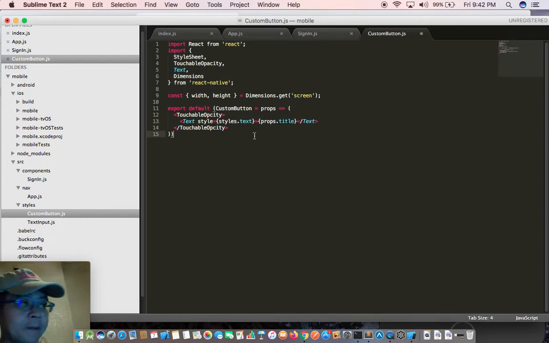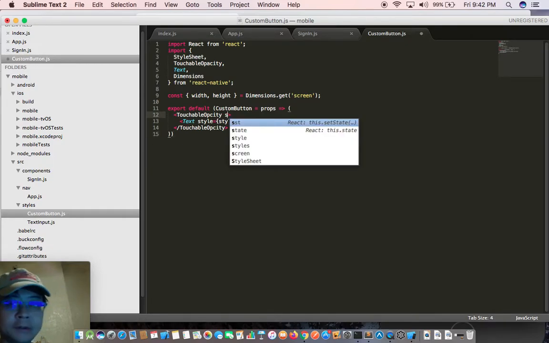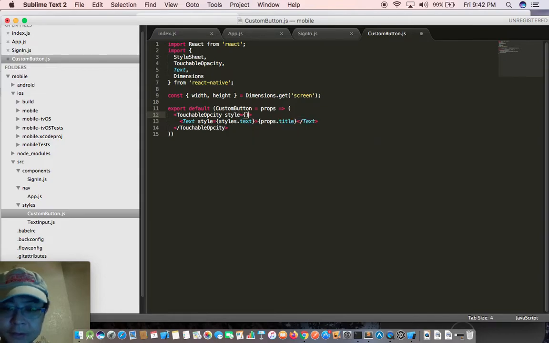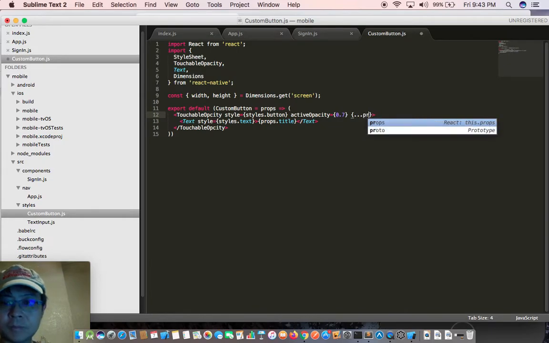And also in TouchableOpacity we also have a style equals to styles.button, and then activeOpacity equals to 0.7, and we will have props.